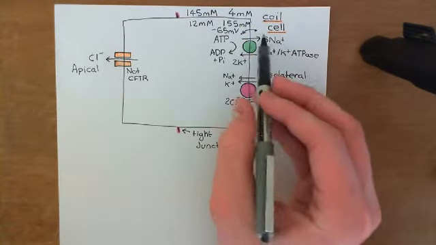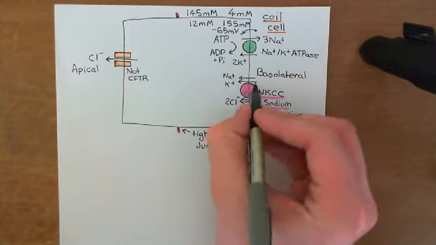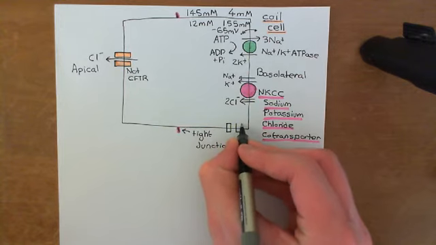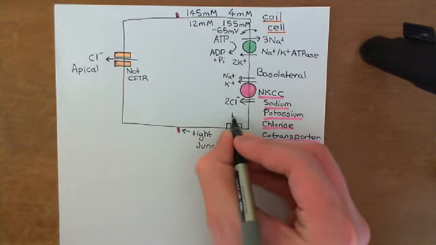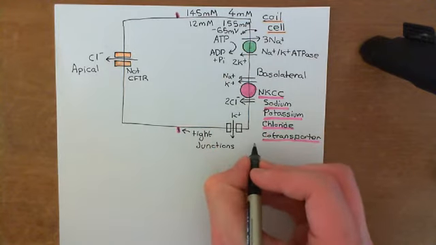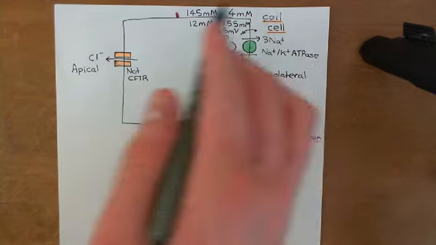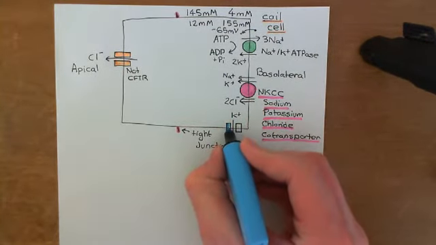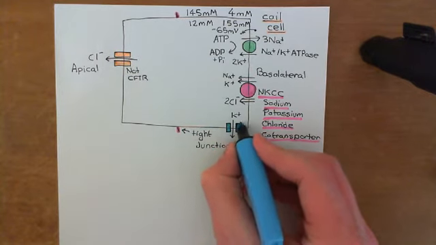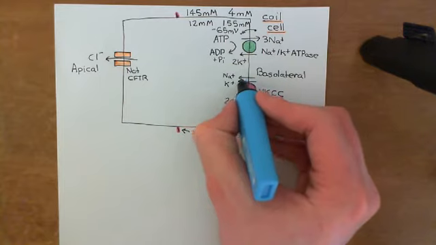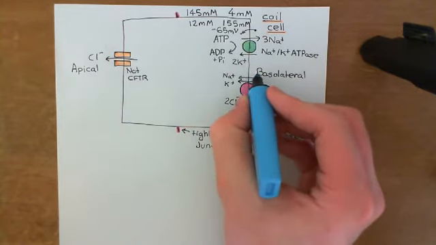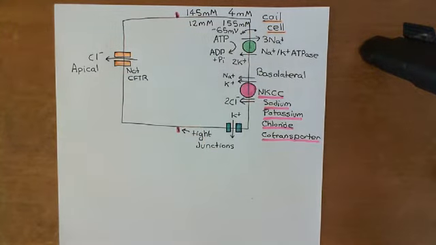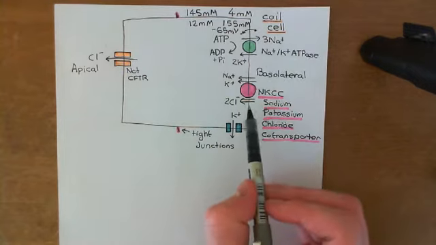The sodium ion will of course be pumped out by the sodium-potassium pump. The potassium ion that you're bringing in will go out through a potassium channel here, which is on the basolateral side of the membrane. So potassium will then go back out. Now, if we look at what we have overall done here, this potassium that you brought in will end up going back out. So there's no net movement there, it's just going round and round in a cycle. The sodium will also go round and round in a cycle. It will come in through here and then be pumped out by sodium-potassium ATPase. But the chloride anions, they are not going round in a cycle.